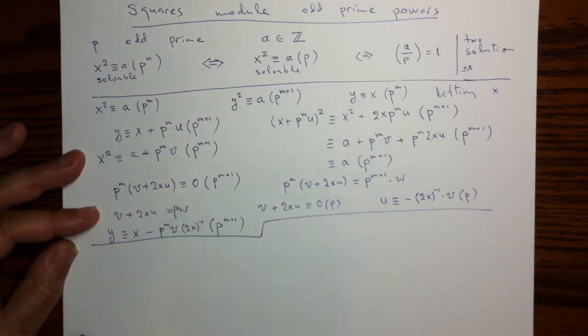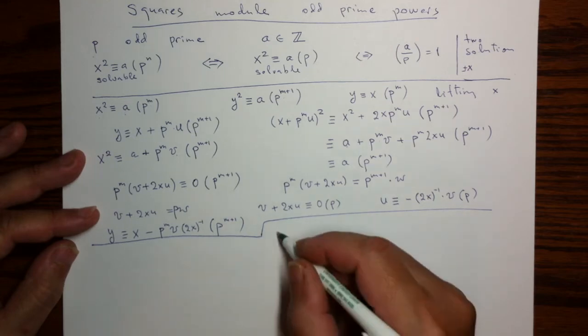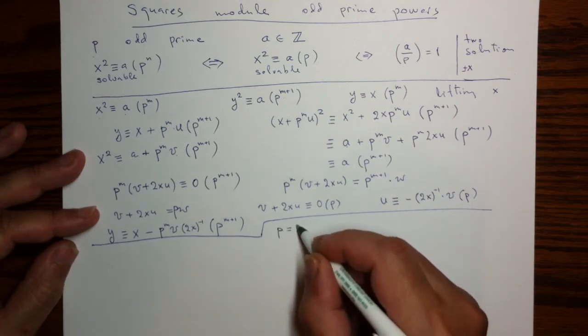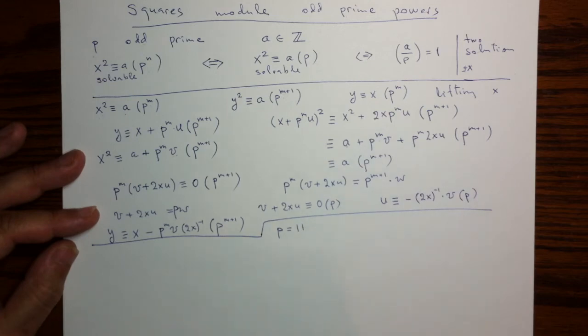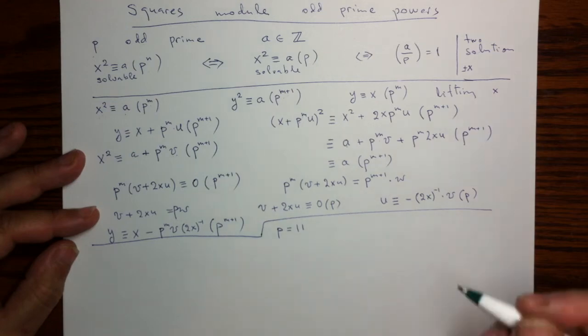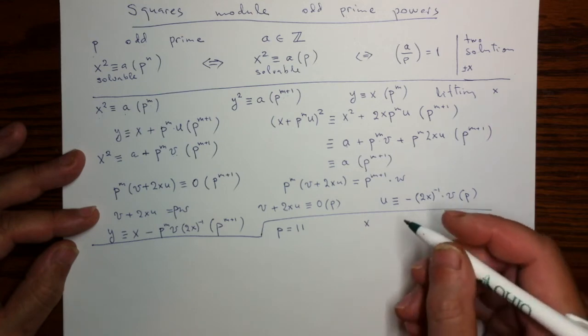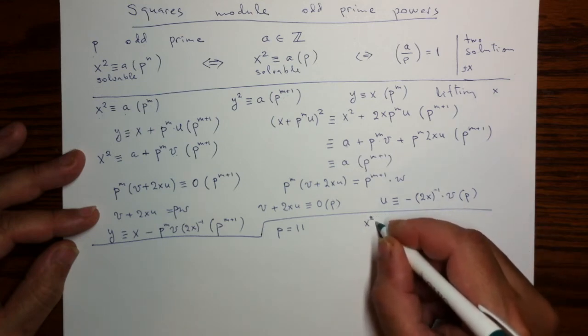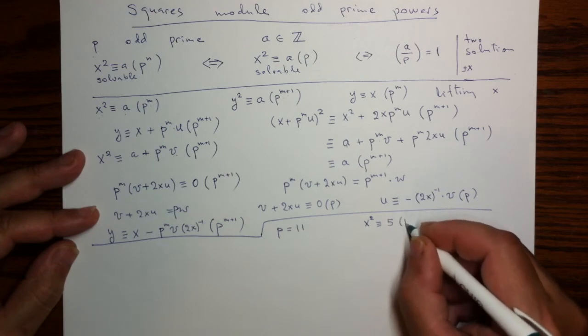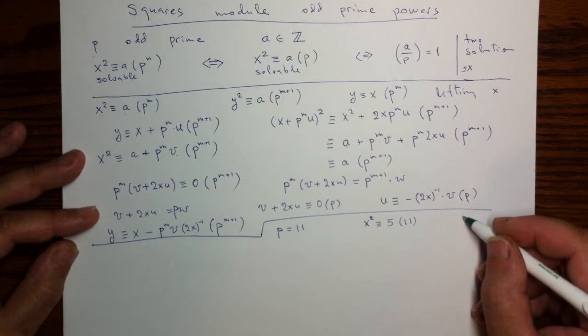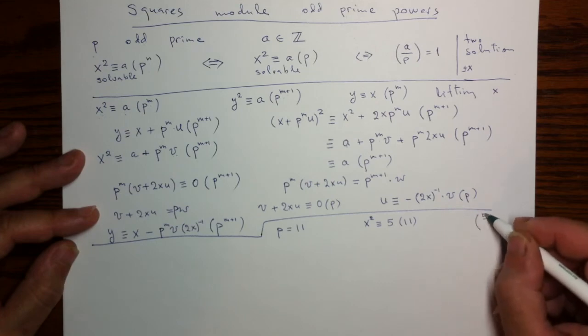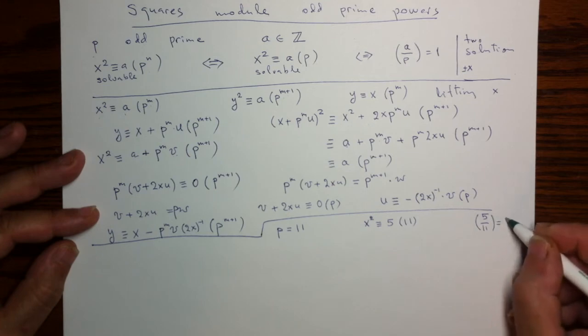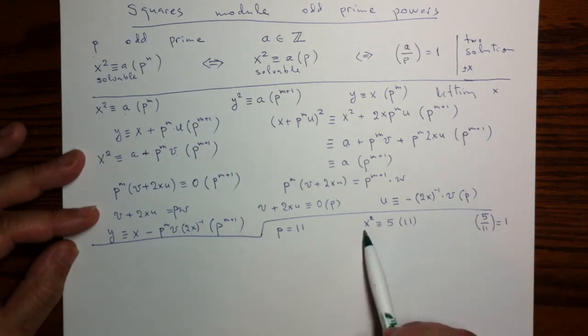Let's put it to practical use. The scheme is actually quite practical. So let's choose a prime, p, say, being 11. And you could check that modulo 11, 5 is a square. 5 is a square of 4. So the congruence x squared congruent to 5 mod 11 has a solution. So 5 is a quadratic residue mod 11. Actually two solutions, so the solution, say one of them will be 4.